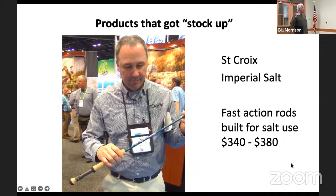This is a mid-price rod that they created a salt version of for saltwater use, and it's the St. Croix Imperial Salt. It's made here in the United States. Like with the TFO Mangrove, the St. Croix Imperial saltwater weights like 7, 8, 9 were good rods, but they just didn't have enough fast action for some saltwater anglers. So they created this one right here.